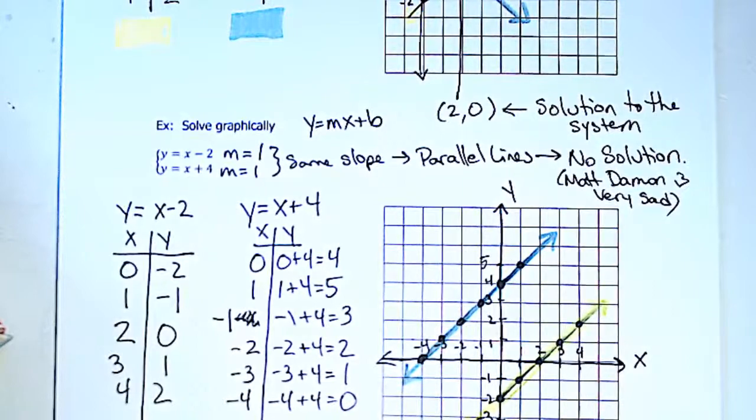This is the end of page 2 of solving systems of equations graphically. So in this section, we're just going to graph them and see what's going to happen. In the next section, in 4.2, we're going to start using an algebra technique to solve systems of equations and find out whether Matt Damon gets saved or not.